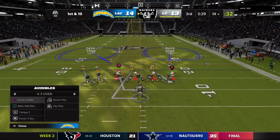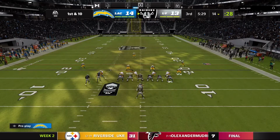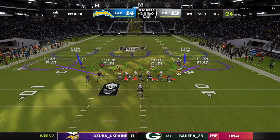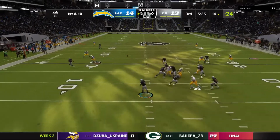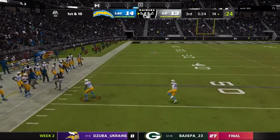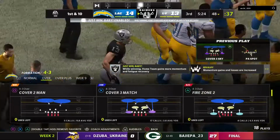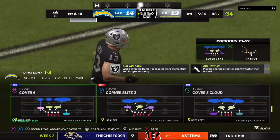The offense for Las Vegas about set to begin the drive. And a tight game after punting last time. See if they can get something going on this drive. As they head to the field now, with the game this close, you've got to feel there's a sense. He's got a man, complete. And he'll be out of bounds, but able to get it up past the 45. A big play there for the Raiders.